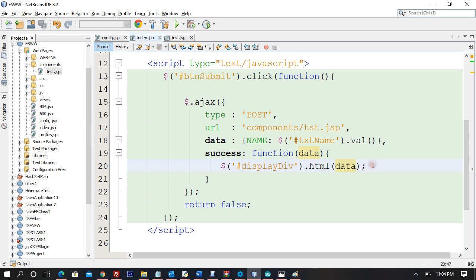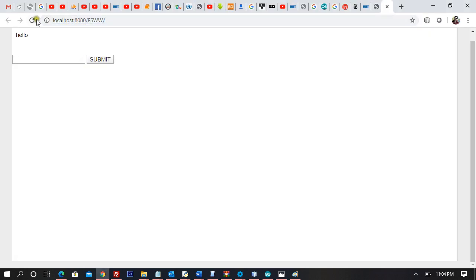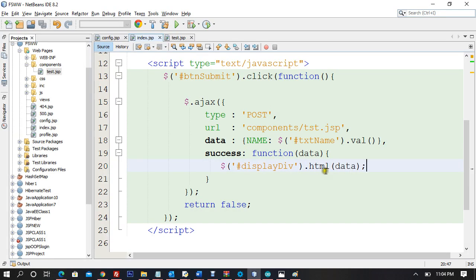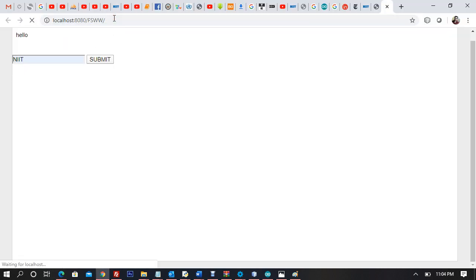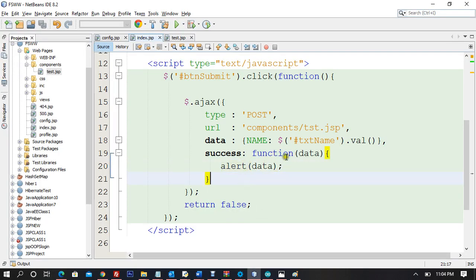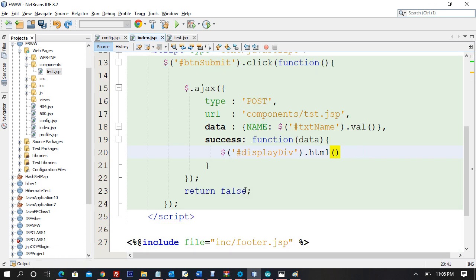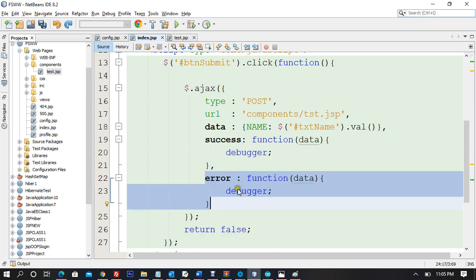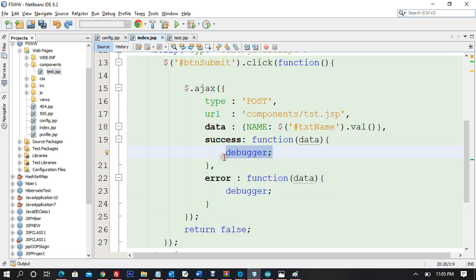Why is this not printing? Let me try and refresh. I'll refresh this again. Alright, so let me try an ID. No, it's not coming. Why? Let me do alert first. The data was coming in alert, I suppose. We just checked. No, it's not happening because we did something. We did something with data, comma, and then we deleted this. Maybe we deleted something that we should not have. We deleted this error function, but it's not going to do anything. I don't know.